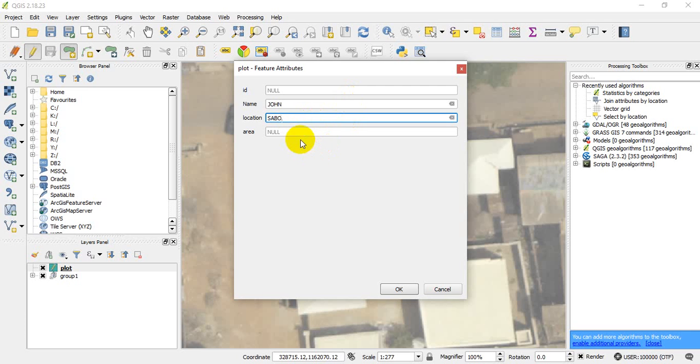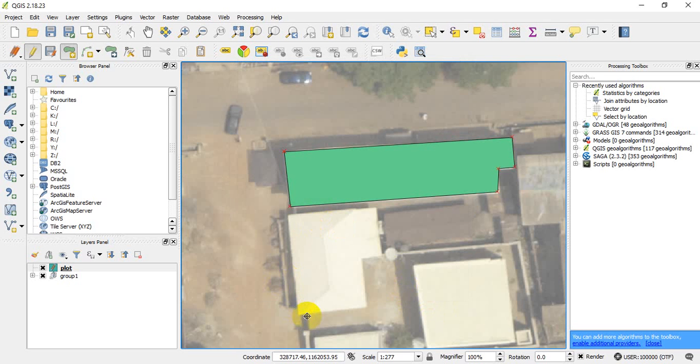Then now the area, you don't need to fill the area because the software automatically calculates the area. We don't need to calculate it ourselves. So the software will help you do that. In the course of this training, we also cover how we can generate area. So I'll click OK, right? And then you see the digitized polygon now.